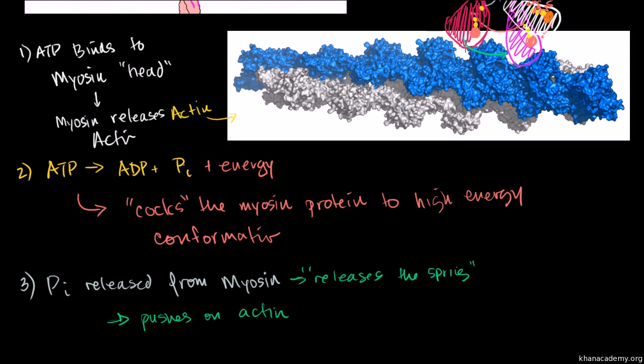So depending on which one you want to view as fixed, if you view the actin as fixed, whatever myosin is attached to would move to the left. If you imagine the myosin being fixed, then the actin and whatever it's attached to would move to the right. Either way, this is where we fundamentally get the muscle action.